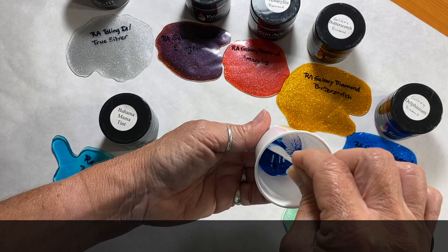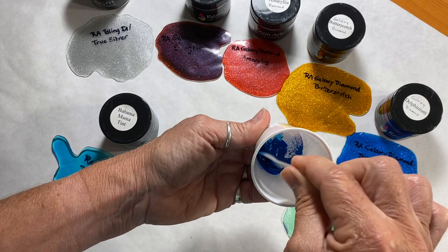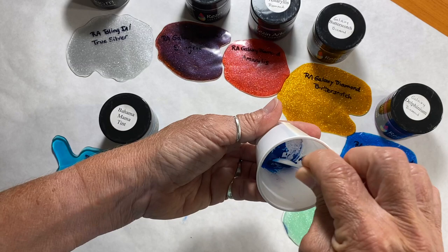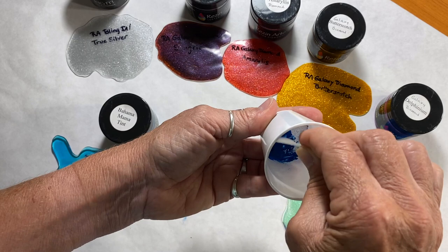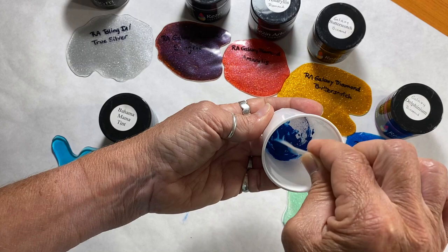You don't want to do this in a paper cup. I like to use paper cups a lot of times, but with the alcohol, you really want to do this in a plastic cup. These are just tiny little plastic cups, maybe like you'd find at the dentist office for rinsing with mouthwash. I get these at Walmart, and they're really inexpensive.